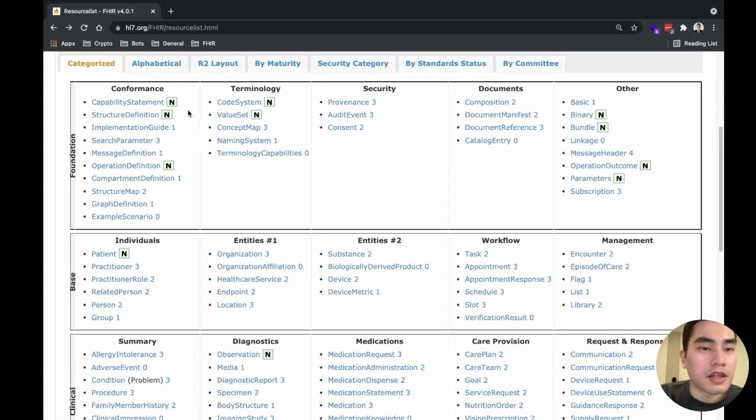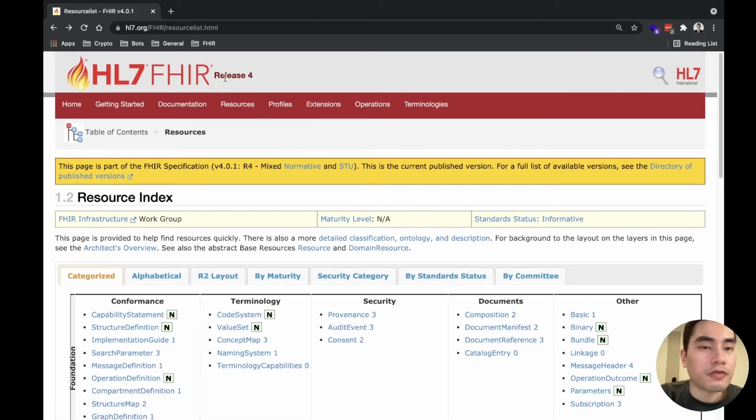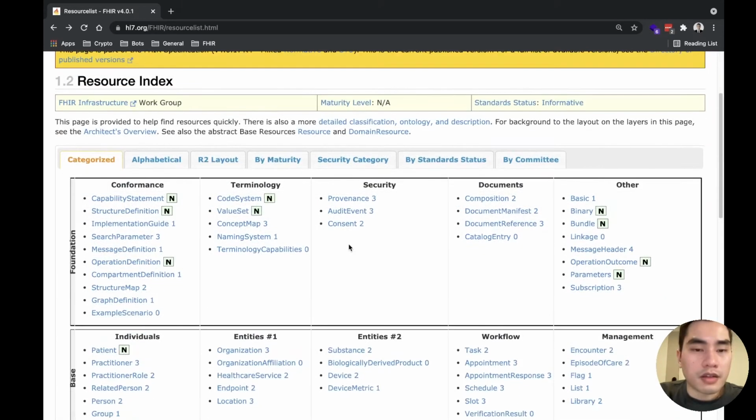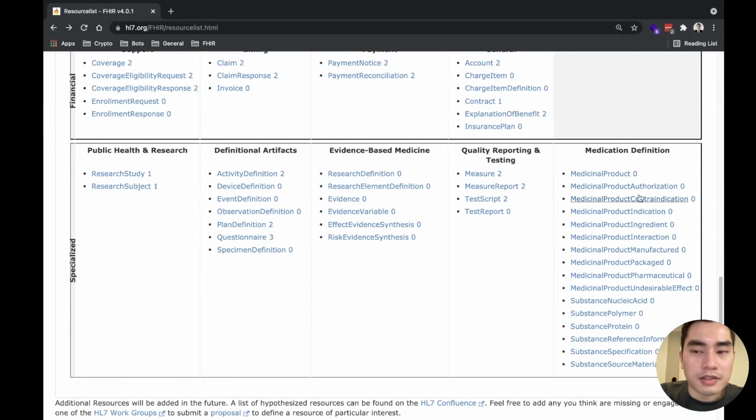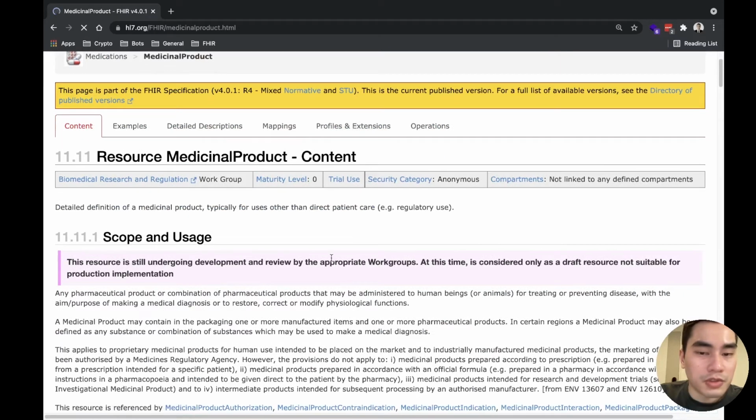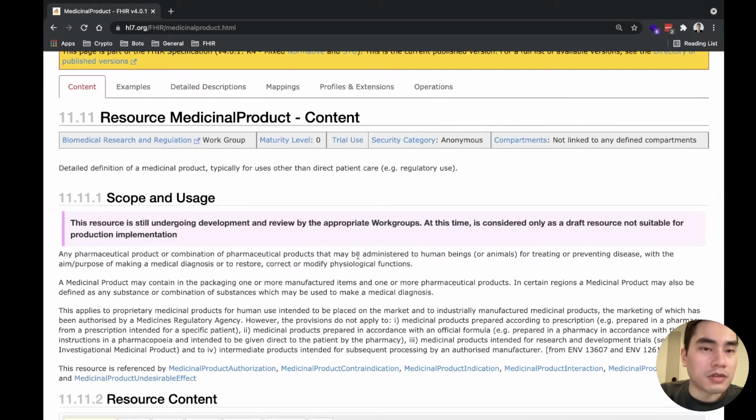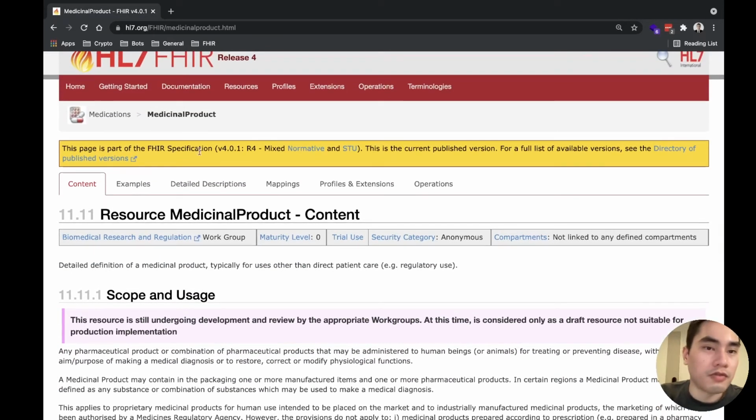In the next version, let's say FHIR R5, a resource that is already N will still work. But if you see a number like this, 0, I would say most of them will be trial use, which means it's just in the specification for people to try and give feedback.